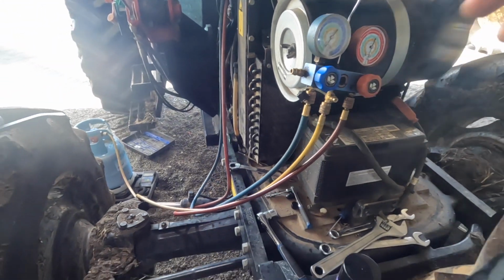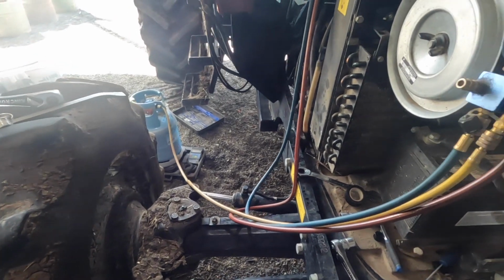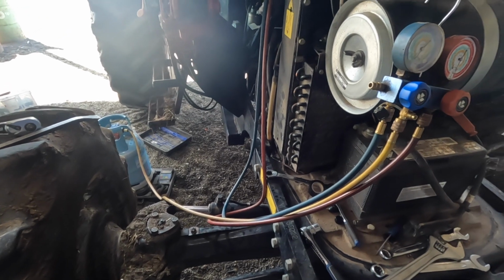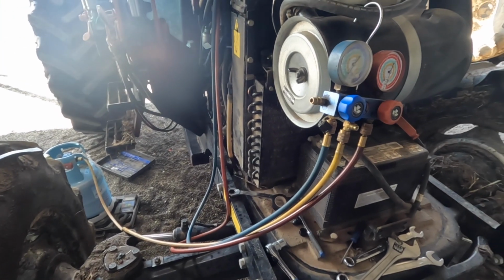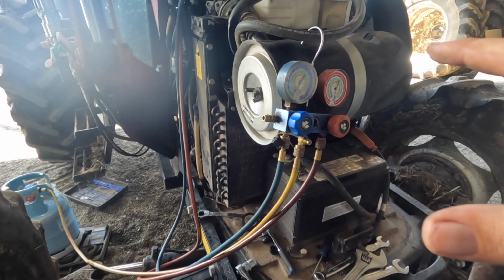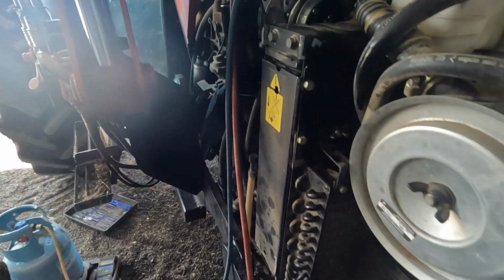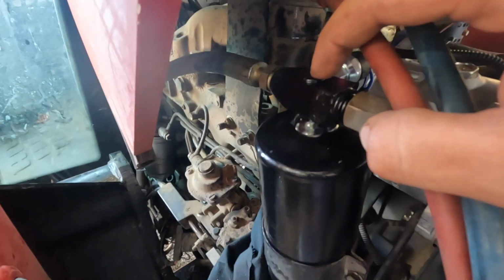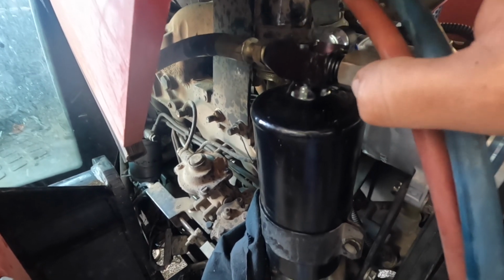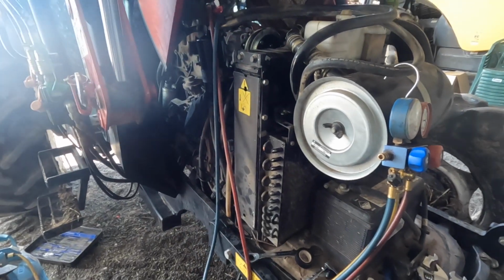Righto, so we've had it on the vac for probably an hour or so, and now we've just got the gas bottle hooked up over there, got the scales there. That lets us know how much gas is going in. If you know how much refrigerant the system takes, then you don't need to worry about pressures when you're gassing it. So you either do it by weight, or you can look at the sight glass that's usually on the receiver dryer, and as long as the pressures aren't too high, when the bubbles disappear is roughly the right amount of refrigerant in there.